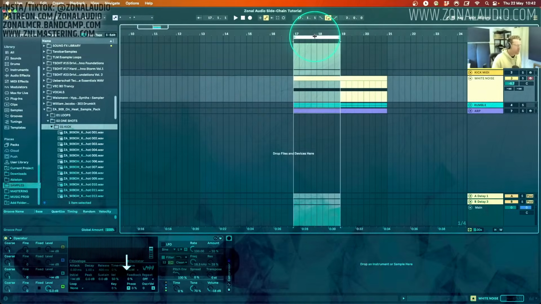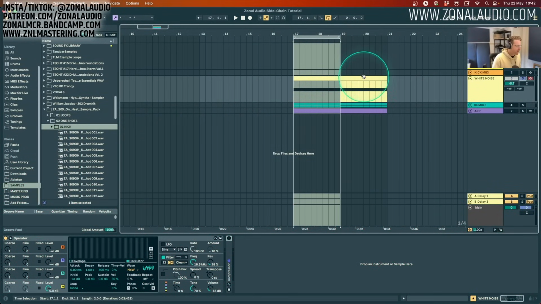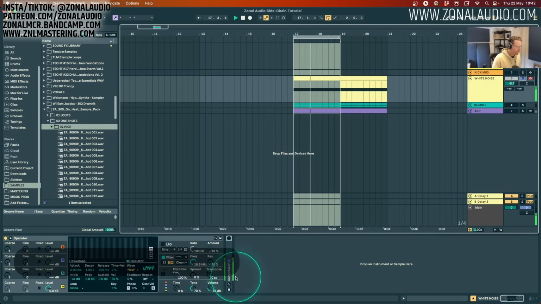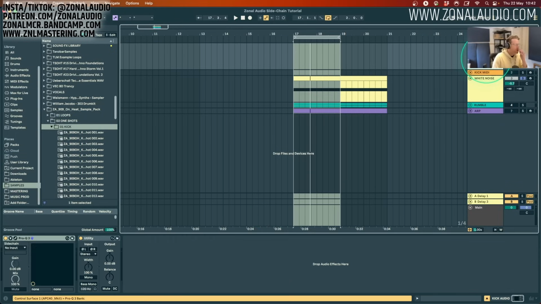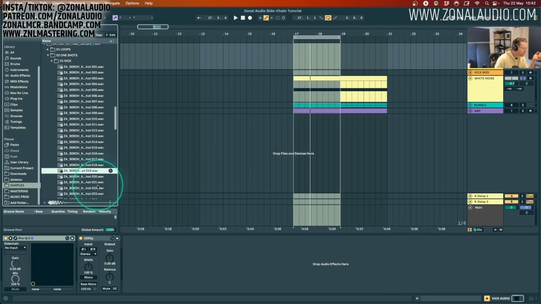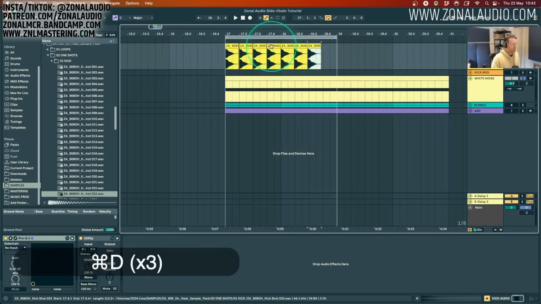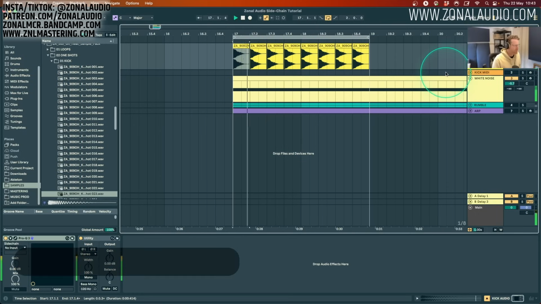Okay, so to begin to demonstrate some of the controls, I have just got a white noise playing through Operator, and we have a compressor set up ready to sidechain. So the first thing we need to do is to get a sidechain signal. And the most important thing to consider from the off here is the shape or transient or volume of the signal that we're using. So we now have a kick and the white noise.